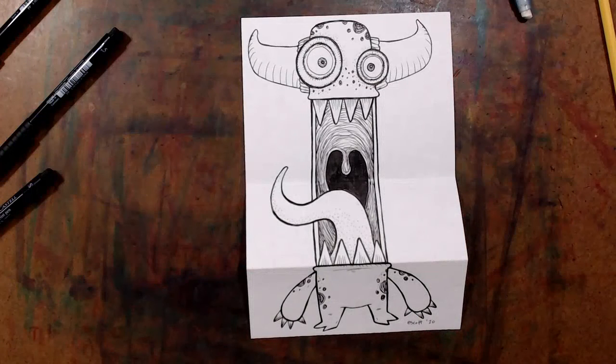So anyway, so there's day number 26. So I hope you enjoyed that, something a little bit different. And I've been having fun with those kind of drawings.